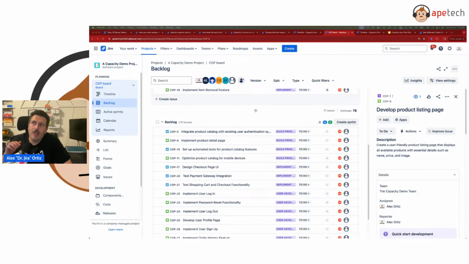So by just assigning it to the team and not assigning it to any individuals, you're basically saying this is what we want to build collectively as a team, right? And again, Agile promotes this. This is the way Agile is designed to work, where you give the work to the team and they kind of go figure it out. But the problem is two things that I've seen in the industry. I've been in the industry for I don't know 15 years now, doing Scrum since 2013, so 12 years now.